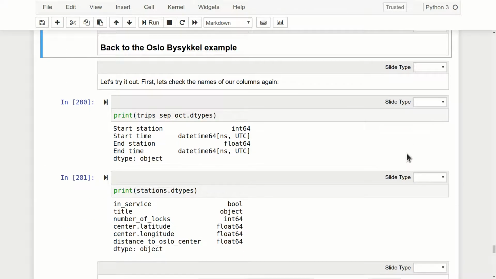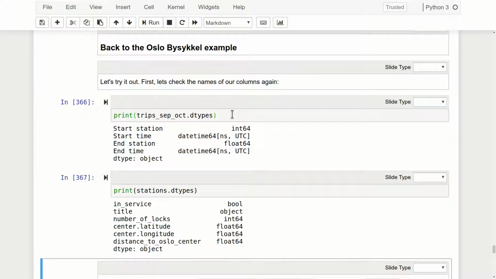So, but now if we go back to our bike examples, we have the trips and we have the stations, right? And now we need to figure out the merge command that we're interested in. Let's first do the start station.